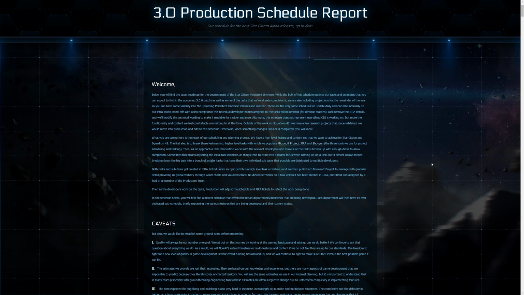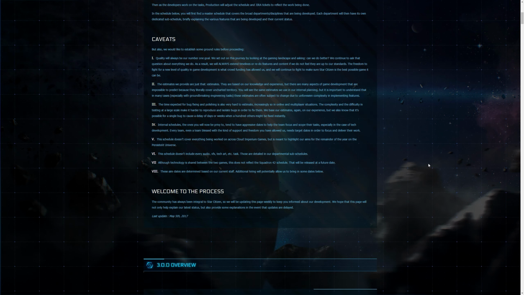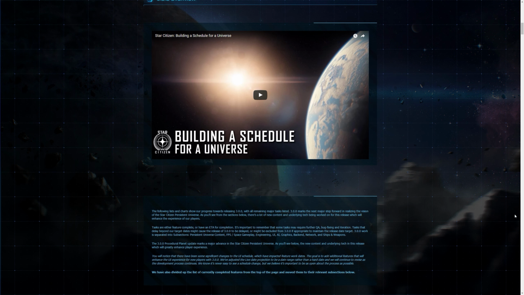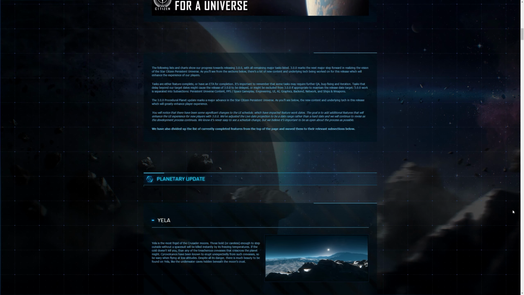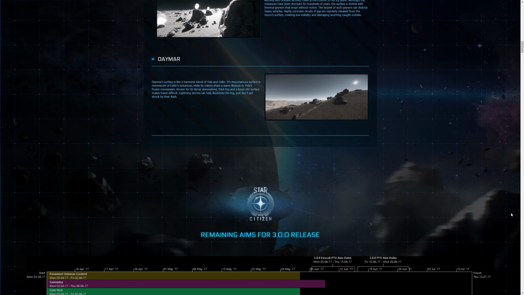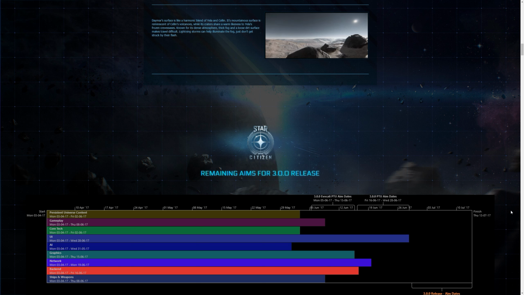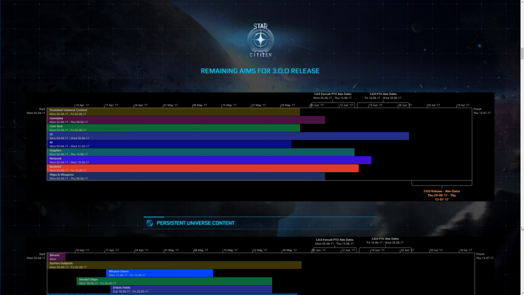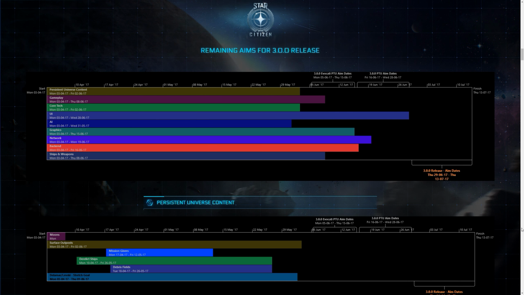The 3.0 production schedule report has been updated, and as probably expected, there has been a slight shift in some of the timelines for the 3.0 release, but obviously this is only a guide. Nothing can be guaranteed, and of course it could well change going forward. Now at the moment they've allowed themselves a bit more flexibility with the projected release date. They've now expanded the window from the original time of the 29th of June to around, I believe, the 13th of July. But remember, that's only an estimate.